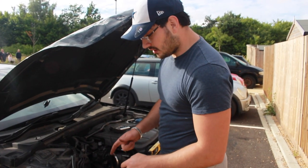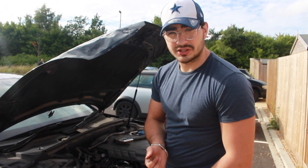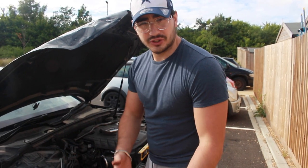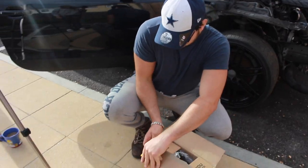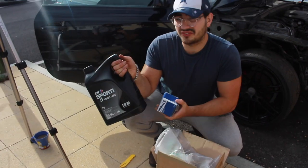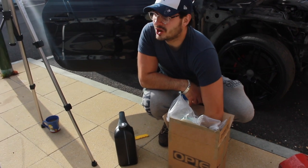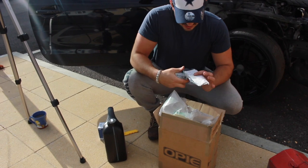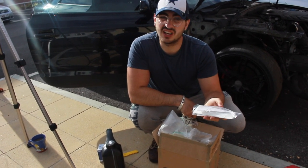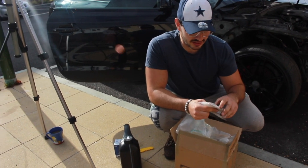Before I get all the components back onto the slam panel, I'm just going to give the car a quick service — just oil, oil filter, and the drive belt done. So then if we do get the car started with the radiator and intercooler on, at least we know that the oil is good and the drive belt is good. We've got our 5W30 oil and our oil filter — this is a service pack from Opioils. They've hooked us up. We've got an Opioils air freshener and a funnel and some gloves to help keep it all clean.